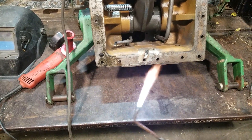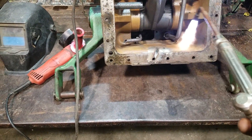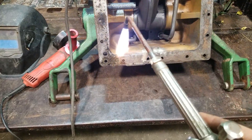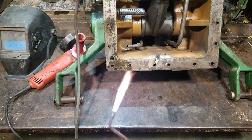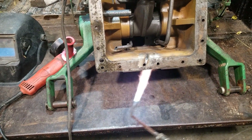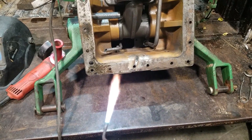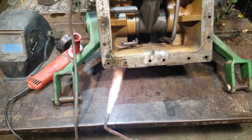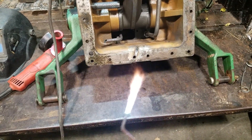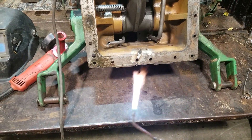This casting is like an inch thick back here, so it might take a little while. I'm going to heat it until I can see the oil that's in some of these holes start to smoke, then I'm probably going to leave it alone for a few minutes and then heat it back up again — just so that heat continues to travel throughout the whole piece. I don't really know what I'm doing; this is all just speculation. I'm not a metallurgist. I'm not a welder. I'm definitely not a cast iron welder.